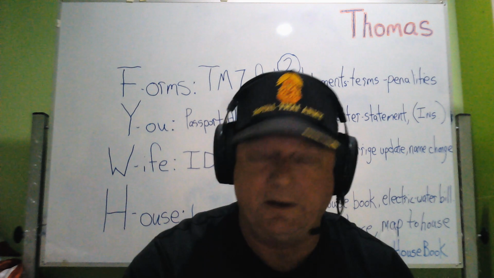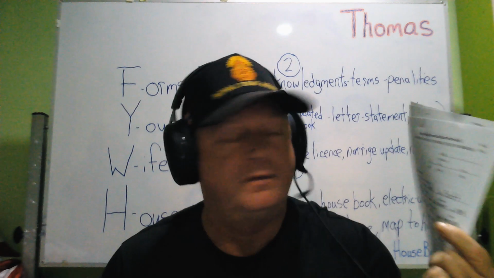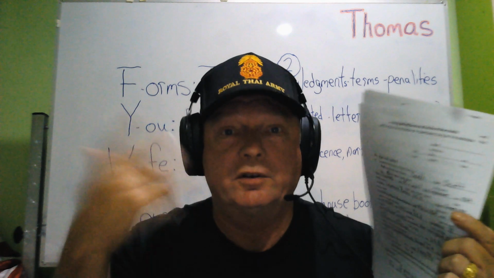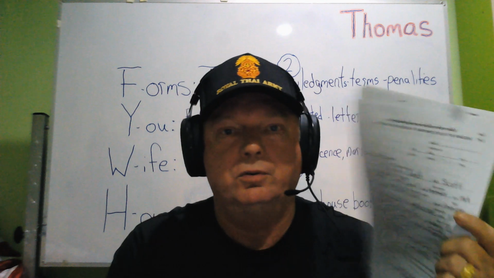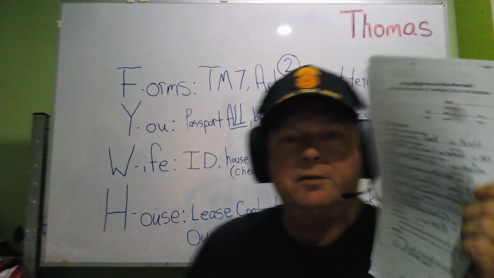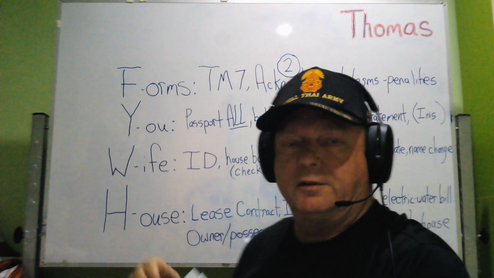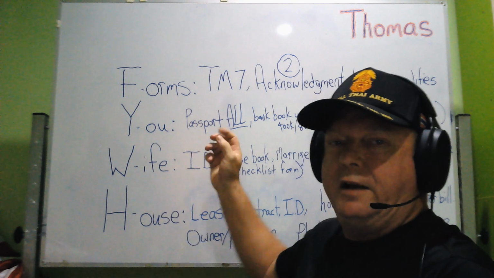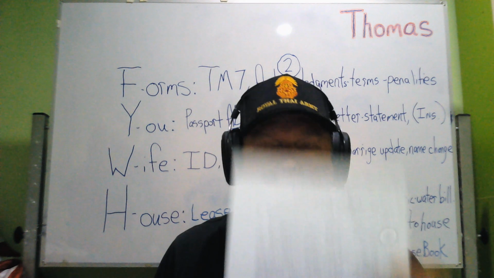So let's do the first one, right? F. Everyone knows that, or if you don't know, the main form that you have to fill out regardless of your extension. Even if you were extending your tourist visa for 30 days, you would use what's called a TM7, okay? Now, we use this when we extend our 1 year application, and we're asking for 365 days, right? So they want you to specify how many days you're asking for. So remember, the TM7, that's the key. That's the form you want to start with.